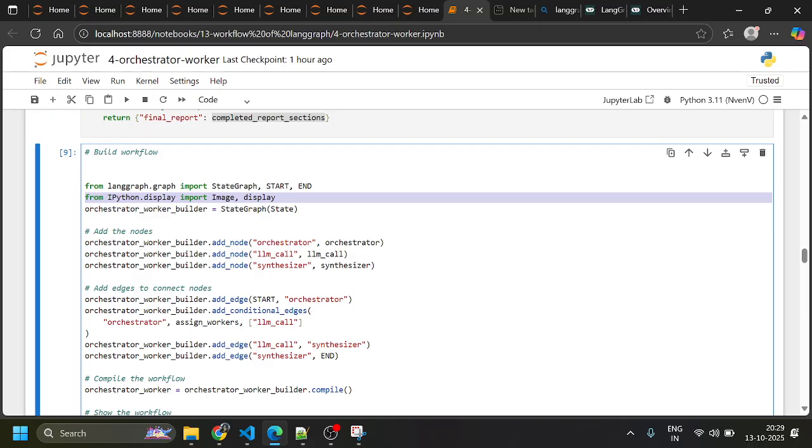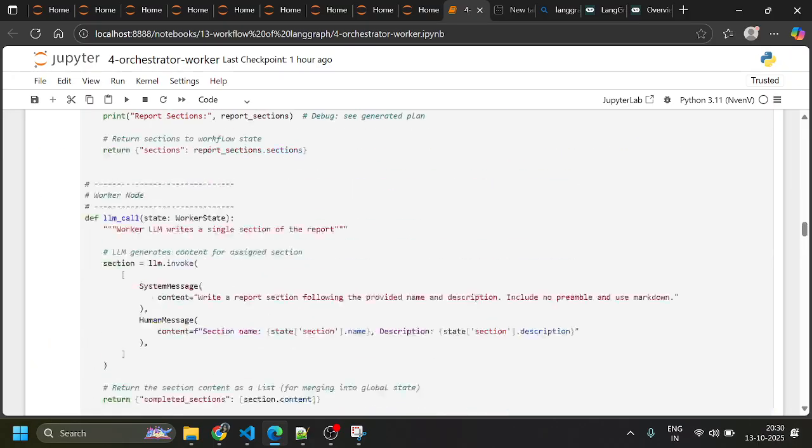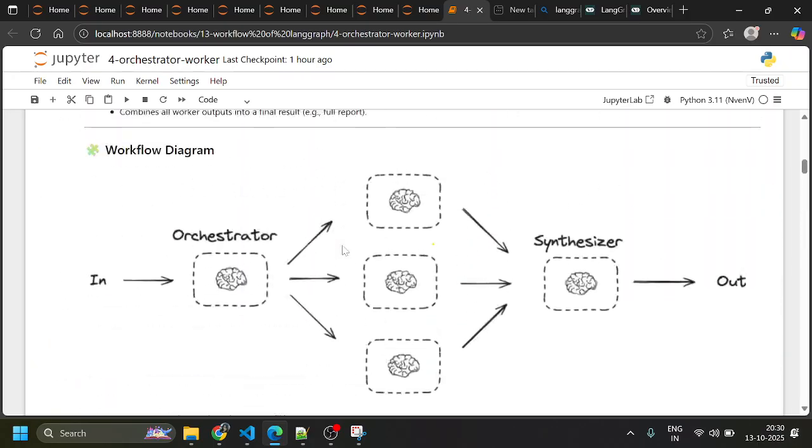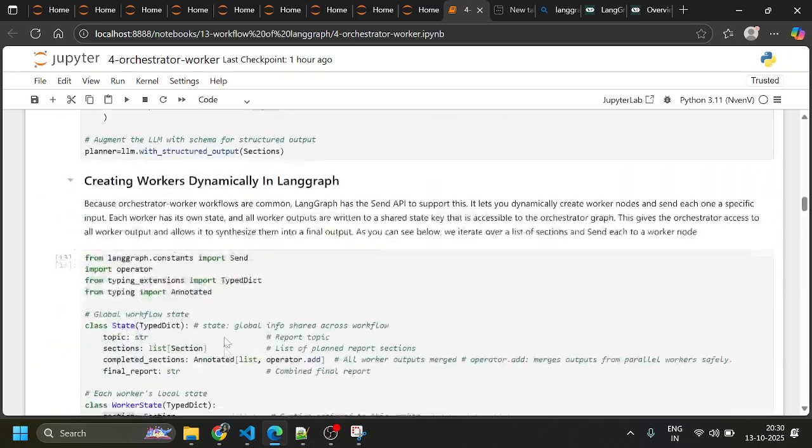Okay, this is to initialize the graph: orchestrator_worker_builder, StateGraph, and inside this the state. So these are the nodes. The worker builder adds nodes, and this is the first node, orchestrator, that it will plan.